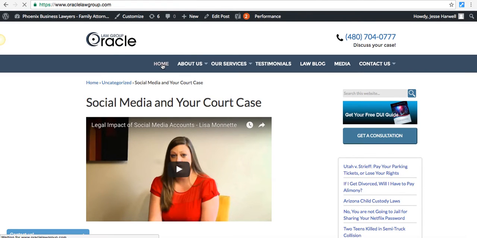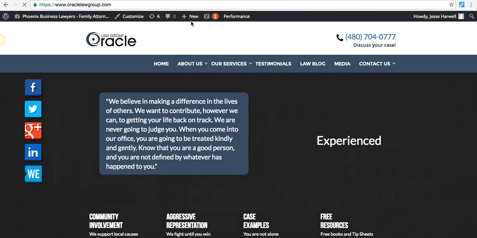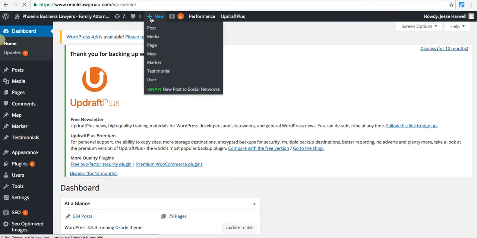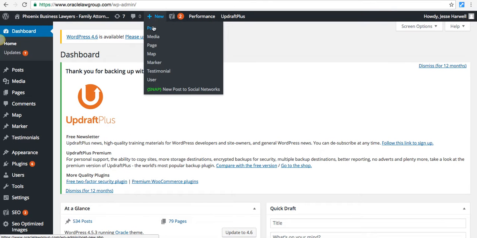Basically, that's how you add content. So a page is more important than a post. When you're adding something new, blogs should be posts, and pages should be like main practice areas. If you're just doing something like DUI second offense, tricks on how to get out of it, that would normally be a blog. But if you just wanted to have a page, DUI second offenses, which is just in general all about DUI second offenses, you can make that a page.